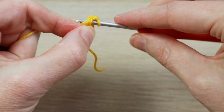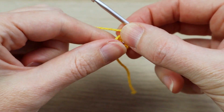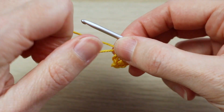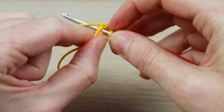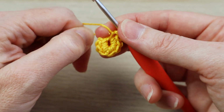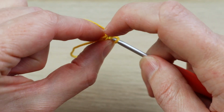That's 1, 2, 3, 4, 5, 6, 7, and 8. And hopefully if you've carried your tail, you should be able to just pull that hole in a little bit. I'm going to slip stitch into our first single crochet to join.